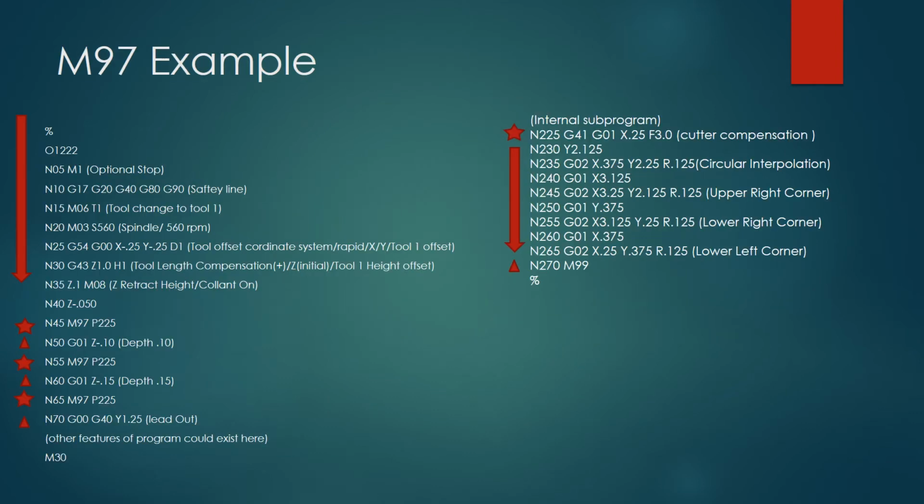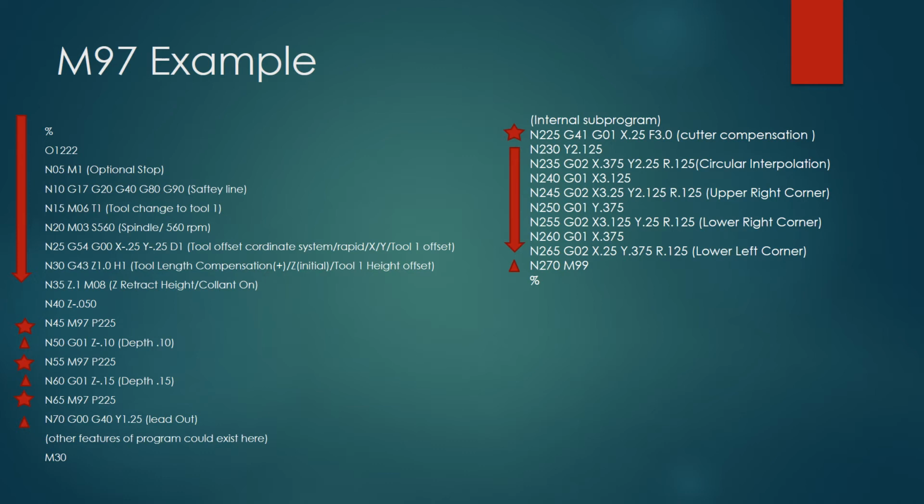I'll give you an example of both right now. So here's our percent sign, our O number, and this is all one code, by the way. It's just over to the side because I couldn't fit it all on one line or in one column. But we're going to have our typical program startup. And I could have a whole bunch of different things occurring here. Say I had other tools, it doesn't matter. I just wanted to show the subprogram portion. So here we're getting all set up. We're going to wrap it to a depth of 50,000. So that's going to be my first depth.